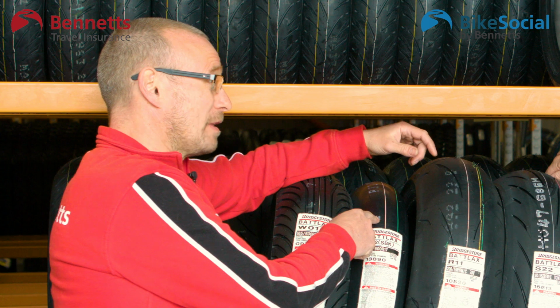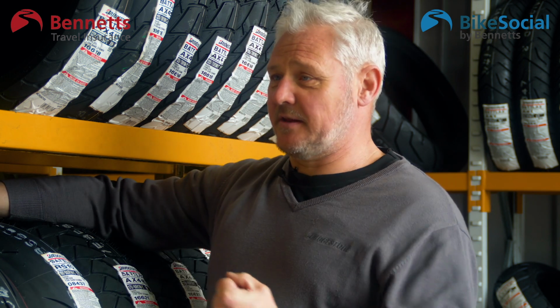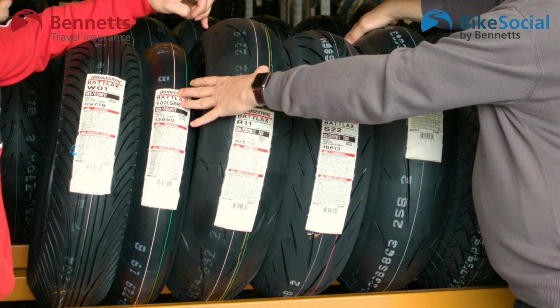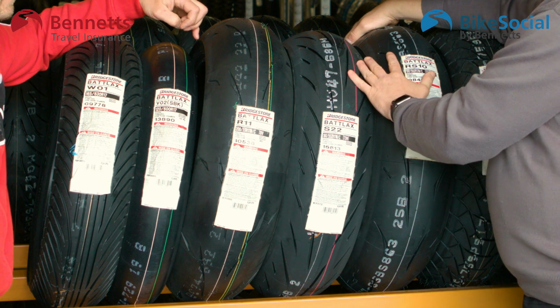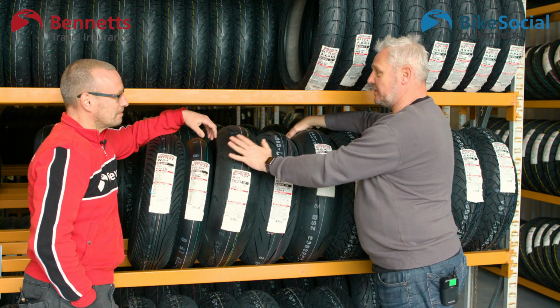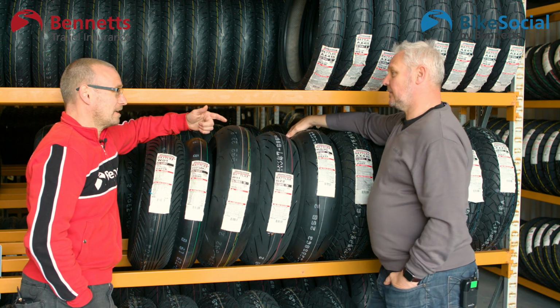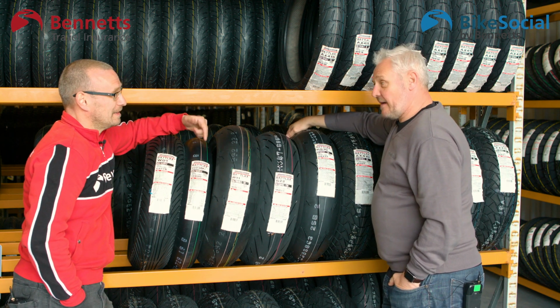The last thing they actually want to do is be putting slicks on it. That's the last thing they want to do. It's actually going to be worse for them. So, going back to what you just said, people say, oh, I'm going to run slicks because they're grippiest. Well, yes, they are, but only if you can ride at a certain speed. Once you can outperform one of these, then you can get moved to these. But until you can get to that point, there's no need to go there. Not only would you be wasting money, you actually haven't got as much grip.